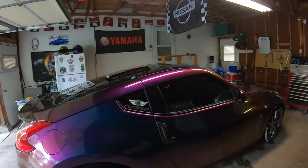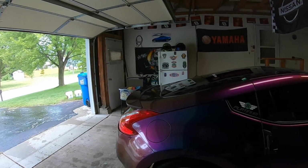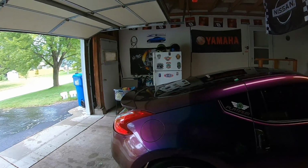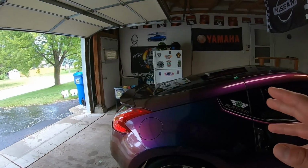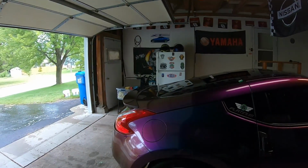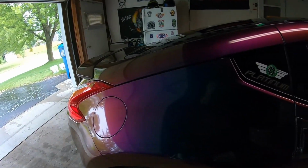So having the vinyl wrap, I do like it. It's definitely more work to wash it, that's for sure. Like I said at the beginning of the video, you can't really go through a regular car wash with it. You can try, but probably won't end up going too well. So with vinyl wraps, you really want to hand wash it, or use a low pressure pressure washer, which at that point, you might as well just hand wash it. Definitely gets it the most clean.